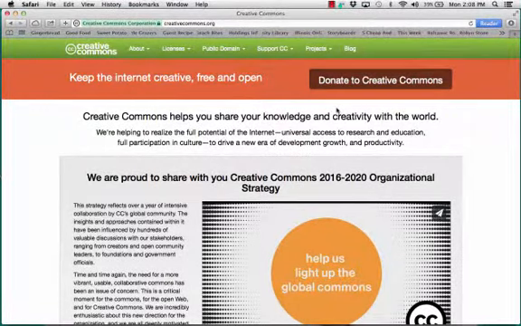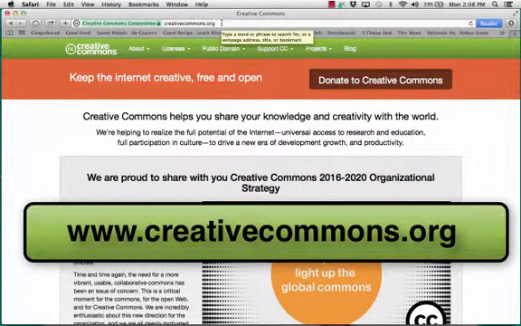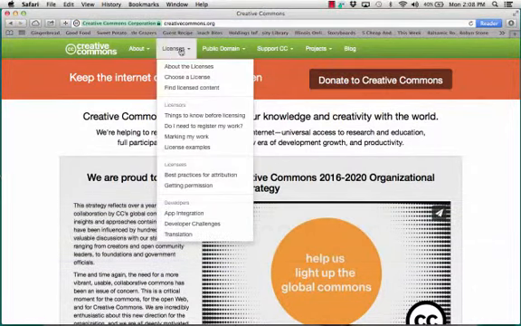So you've got a resource that you want to share as an open educational resource, and in order to let others know that it's open and that it's available for them to use in this way, you'll want to mark it with a Creative Commons license. And the creativecommons.org website has a license generator. So navigate to this webpage, creativecommons.org, and select the Licenses tab.